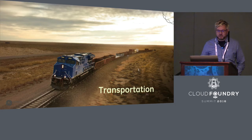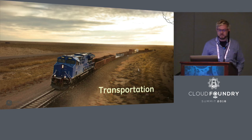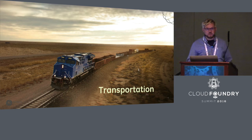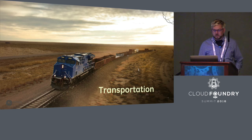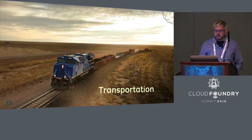Our transportation division makes locomotives. A brand-new state-of-the-art GE locomotive features hundreds of sensors and generates hundreds of thousands of data points a minute. By connecting these rolling sensors to Predix, it can help us develop apps that help unlock new efficiencies in rail transportation systems. Every 1% increase in rail efficiency in the U.S. is worth about $1.8 billion.